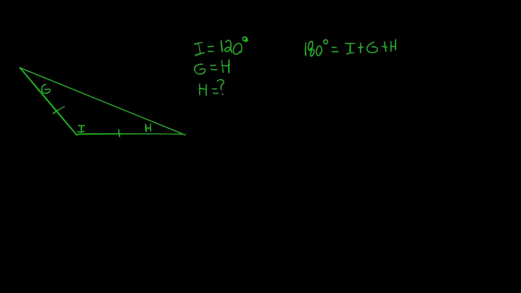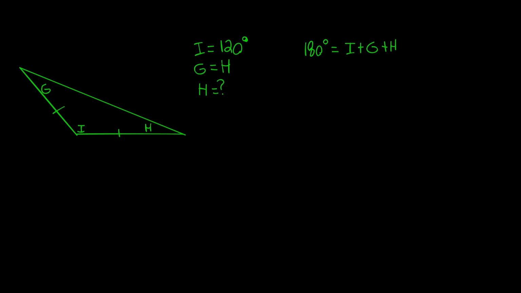Okay, so now we're going to work through this example right here. So we're going to have triangle GHI here, and you can see that I is equal to 120 degrees, which is going to make it an obtuse angle, right? Because it's between 90 degrees and 180 degrees. Now, what's interesting about this problem is that we have G is equal to H, and it asks us to solve for what H is. Now, by solving for H, we also solve for G. It is something that I hope you can recognize here.